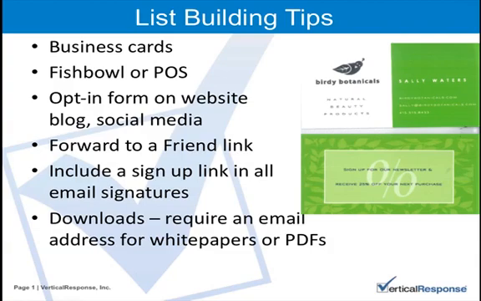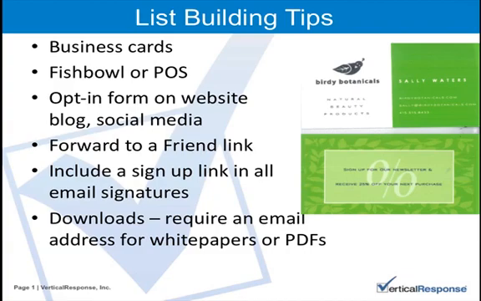Always include a forward to a friend link in your email. Again, this is just part of our system, so you can put that in the email. When somebody uses the forward to a friend link, the person who receives that forwarded email will have a message at the top that tells them who forwarded it to them, so they know that it isn't just spam. And there's a link in there for them to sign up to be on your mailing list. So again, a free and easy way to grow your list.